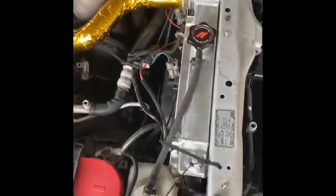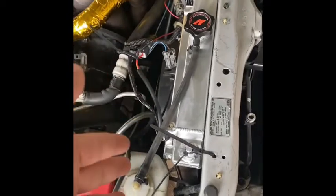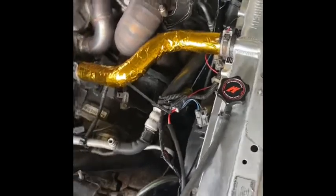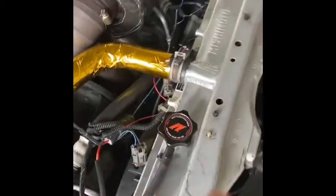So I got the radiator in. Unfortunately, I wasn't able to record much of it, which is pretty much going in like factory if you don't have a turbo. Other than that, it was pretty simple. It dropped right in. All you have to do is make sure you pull these little things off of the old ones. They go right there, the little rubber grommets. You won't miss them. Well, it's one on each side. And all you do is just put them on the bottom and then it falls right in.